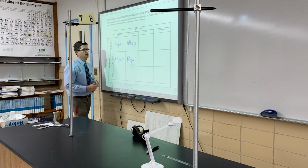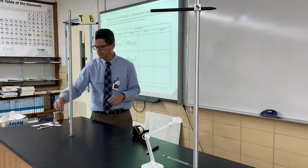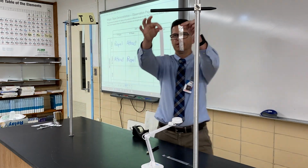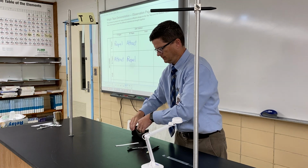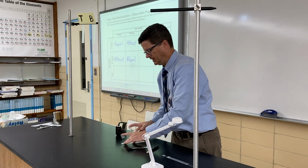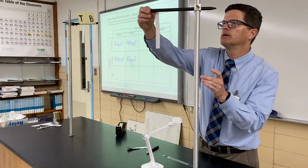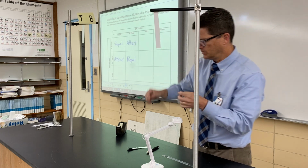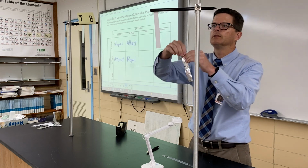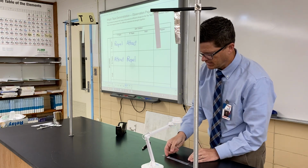All right, I also want to check out a couple of other materials. I want to look at aluminum foil. So I have some aluminum foil strips and some paper strips. I'm going to attach these over here on the other setup. And I'd like to see how the B and T tapes affect those. So we've got paper. So I reset my B and T tapes over here.